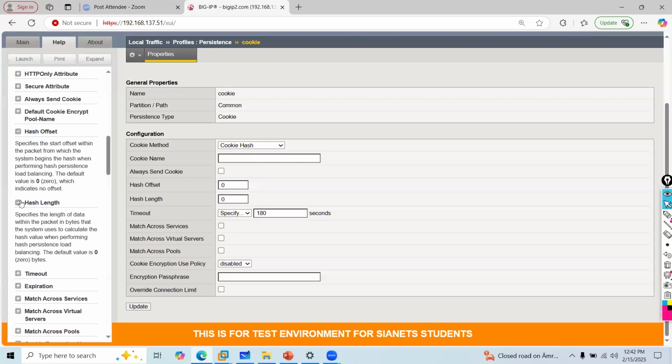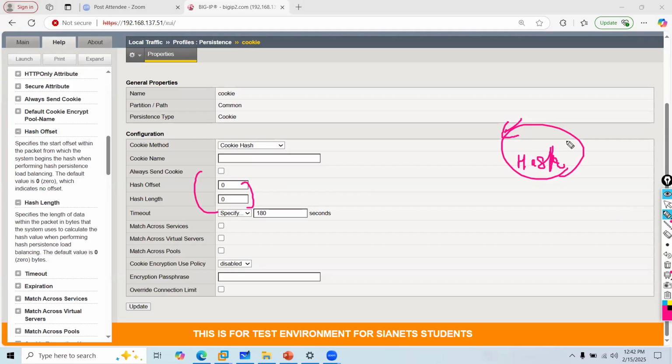So basically, characters are some of the headers which it will skip, and there is also length. These are the two important terms to understand for hash. Hash is something for security purposes, like in encryption when you have symmetric and asymmetric algorithms, where you create a hash. So hash value and hash offset are two terms.